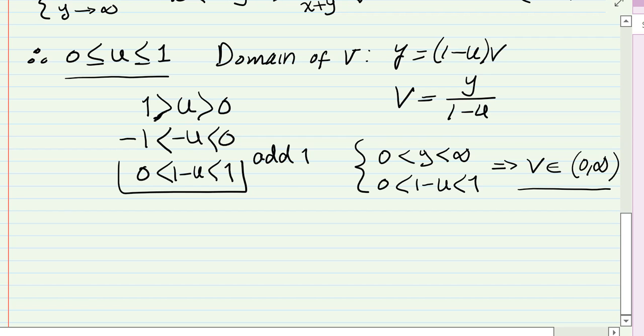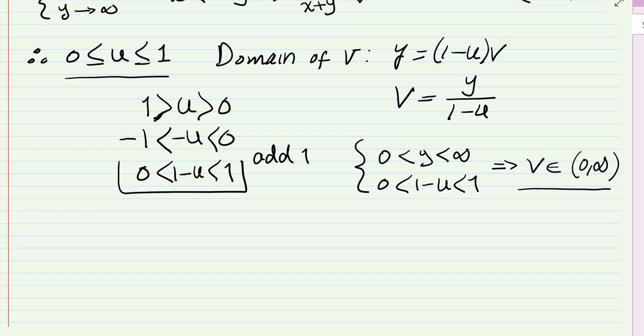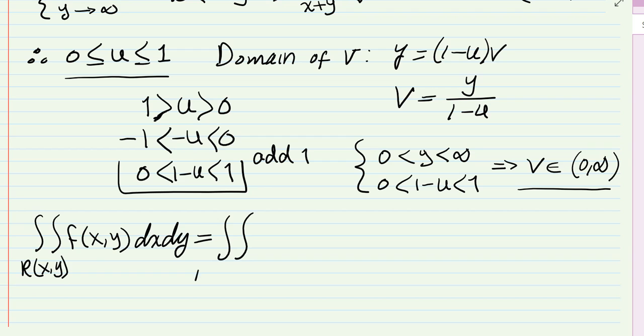Now we should be able to actually do this. The formula that we're going to use here is not really a formula, but from your third semester calculus, you can recall that the double integral over the region xy of f(x,y) dx dy can be written as the double integral over the region under the new transformed variables uv, with the joint distribution f of uv, times the absolute value of the Jacobian, times du dv.